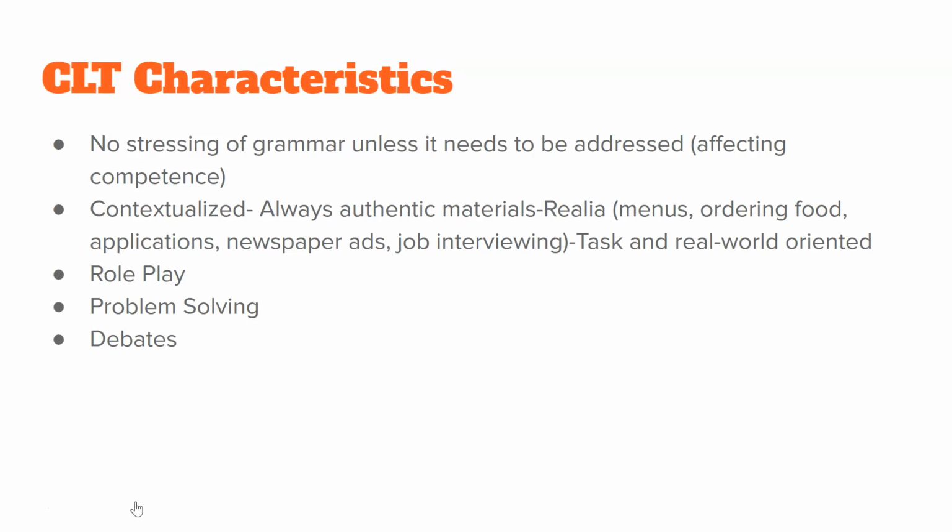There's also role play, which students enjoy. And then there's a lot of problem solving in this approach. When you are trying to negotiate meaning, you have to make sure that you're understood. And if you're not, you monitor that. You can tell when somebody is not understanding what you're saying. And so you monitor it and you have to figure out how to fix it.